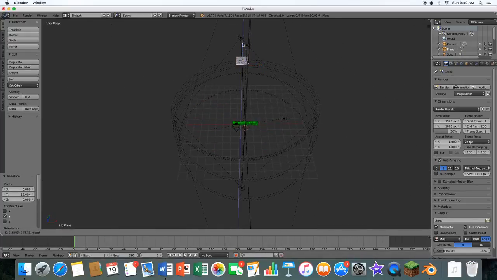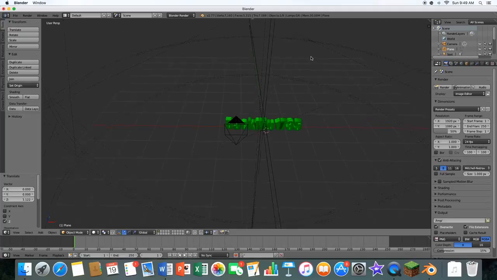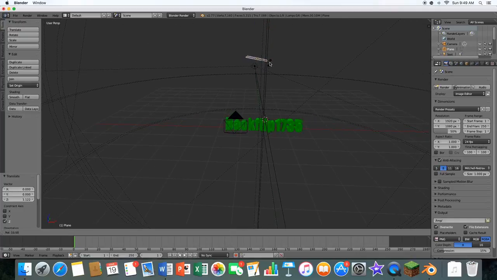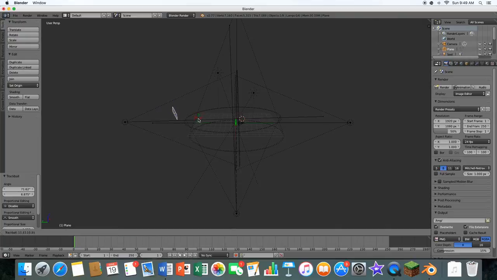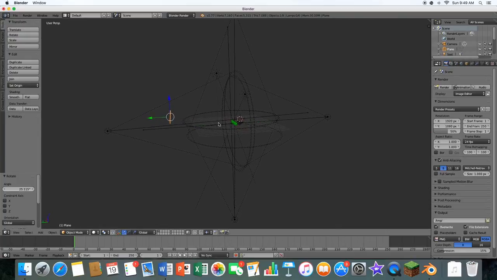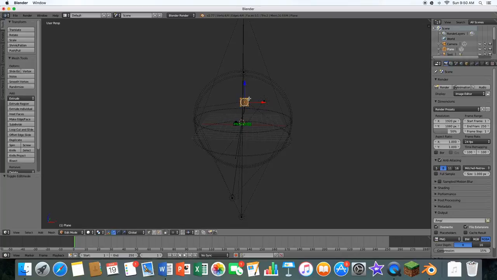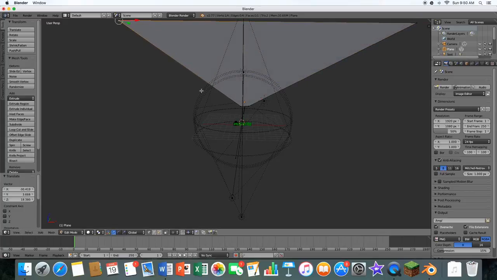You want to bring it pretty far away, and then you just want to rotate it up like that. Rotate it kind of straight. There. And then you just want to go tab, and then you want to left click. No, sorry. You want to right click and hold out, and then let go. And then you can make this go super far.